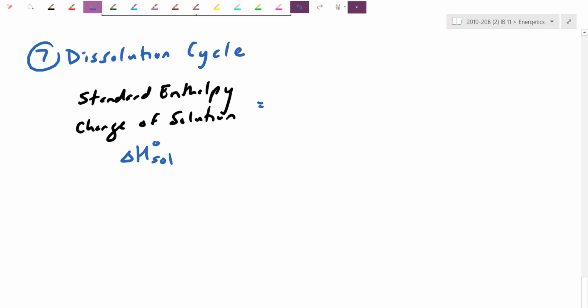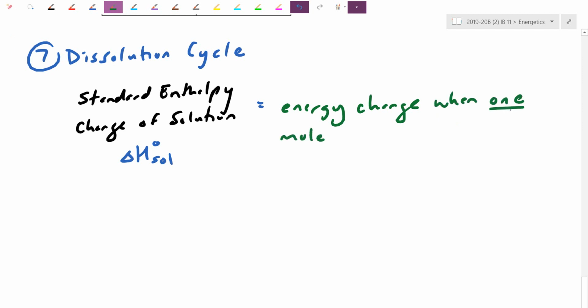Again, we are looking at the energy change, right? Enthalpy is energy, specifically of the particles themselves. So in this case here, we're looking at the energy change when 1 mole, again, there's that little pesky 1 mole showing up again. We want to quote these values here for 1. I'm going to bear with the odd fraction every now and then, so that if I know this is always for 1 mole, I can scale it up or down accordingly.